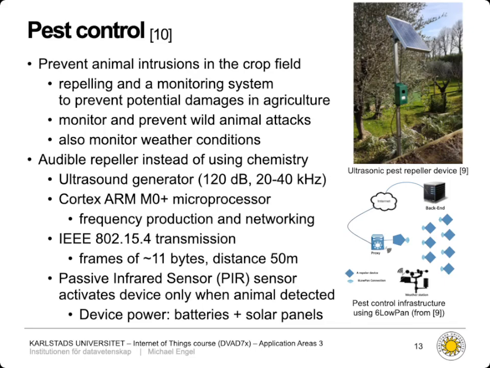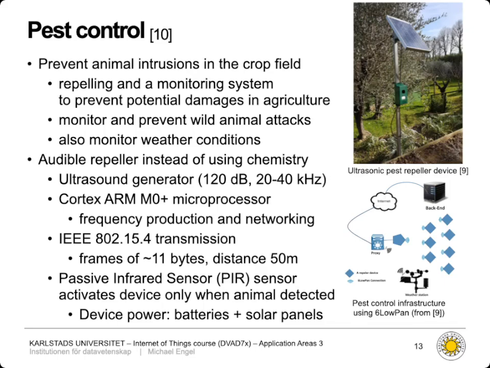So larger animals, for example, of course, give out heat. So using an infrared sensor, you can actually detect the heat source coming. Of course, this sensor can't differentiate between, say, a cow and a human. So essentially, it would maybe also activate when a human comes there. But this is a very good method to actually save energy, because the device does not need to be activated when there is no animal to be repelled, or human, who knows.